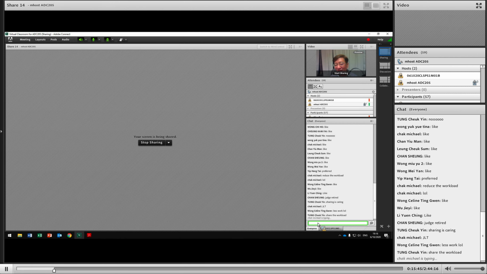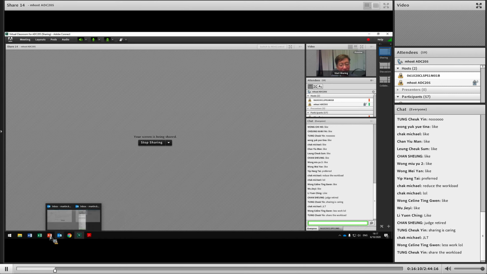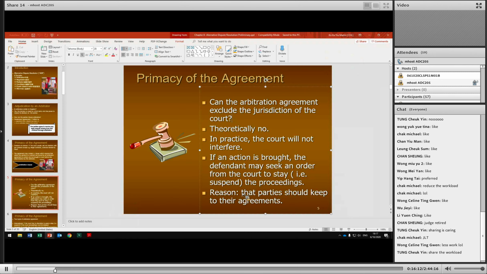For the judge, they have security of tenure. They have very good job security. They are not worried that they will be replaced, so they will lose the job. So it's not the worry. They are just worried of too many cases. So it's the reason why they always like arbitration. They do not regard the arbitrator as the competitor. So they like arbitration so much. They always welcome it when people go to have arbitration.